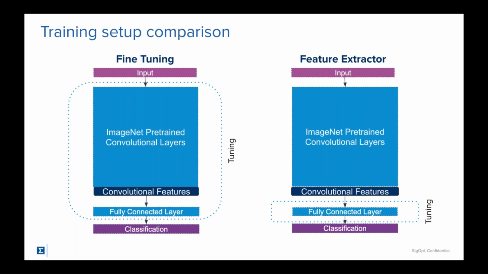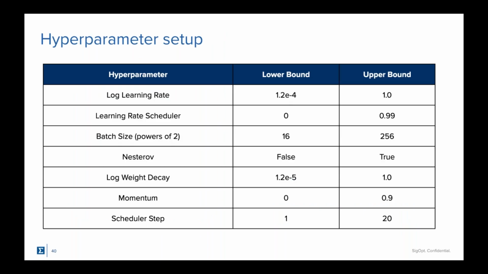So again, just visually, which I think explains this a little bit better, in one set we're going to be doing full fine-tuning, so changing the hyperparameters of the larger system and allowing it to retune the full weights of all of the convolutional layers as well as the fully connected layer. And then in the other scenario, we're only going to be retuning the fully connected layer after updating the hyperparameters. We're going to be looking at some of the classic parameters that you need to tune with this system, from learning rates to a scheduler that was proposed in the paper to things like momentum and weight decay.